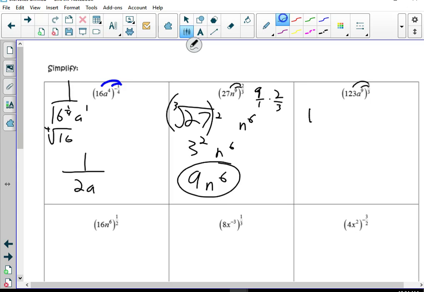Okay, we're going to distribute the 5/3 here and the 5/3 there. So we're going to write our radical. We're going to put a 1, 2, 3 in there. We're going to write 5, 3. We're going to do the a over here. We're going to come up here off the side, 9 over 1 times 5 over 3.